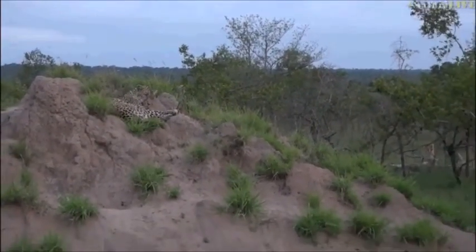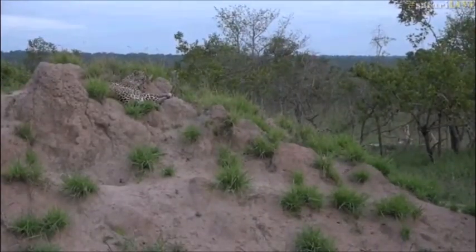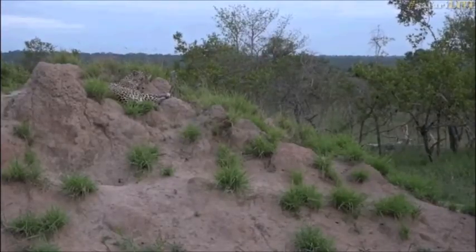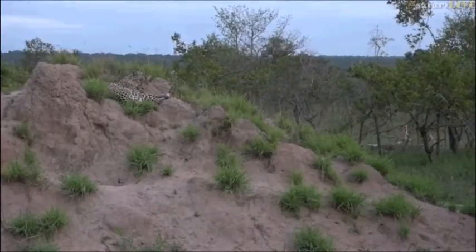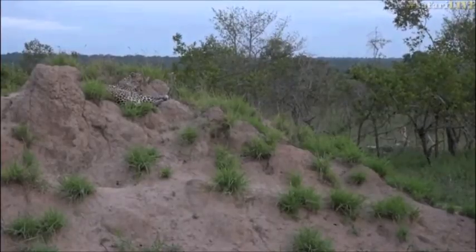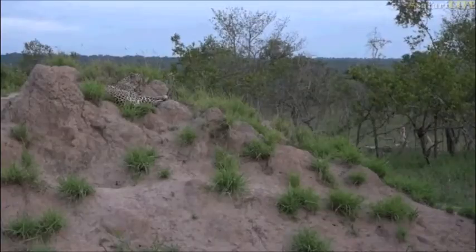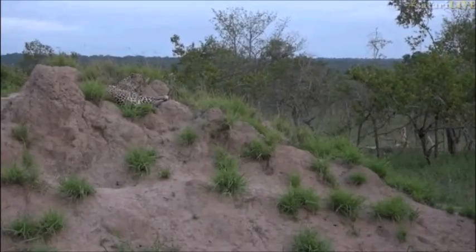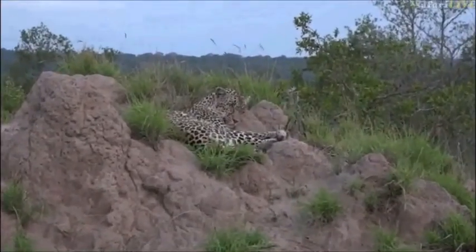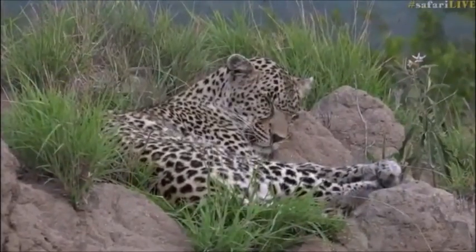Interesting. Now, Mary was wondering, is Karula the oldest female in this area? She's one of the oldest. I'm not sure. There could be some older leopards to the west of us, and to the east of us, and to the north of us. But as far as I know, I'm not sure how old Salah Hirsch is, but she might be of a similar age to Karula. Other than that, Tundi and Shadow are definitely younger than her, as well as some of the new young females we've been seeing recently. Of course, Tundi and Shadow, for those who don't know, are her first litter of cubs.